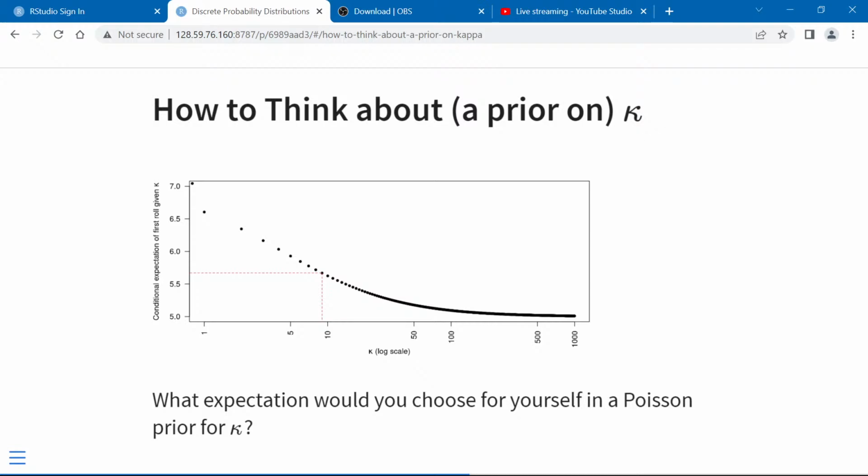Because for him, kappa is not a random variable. It's unknown, but it's just some unknown constant. Bayesians come along and say, okay, I have my beliefs about kappa, and those beliefs are governed by the rules of probability, and I'm going to update them. So it should be said, because it can't be said enough: nobody ever said the Bayesian approach yields the wrong answer to the question that it asks.